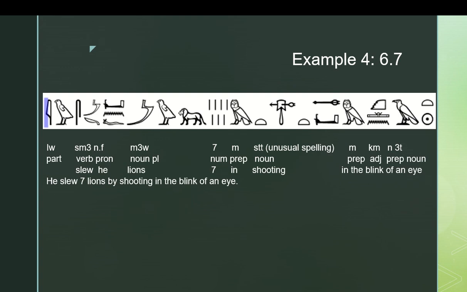I'll reveal the answer to you and then go over all of it. So, first we have our particle followed by the main verb, sema, which means to slay. It's in the past tense because of the n. Its subject is a suffix pronoun that follows immediately after. Then we have another noun, the object, which makes sense. The verb for slaying logically requires an object, and that object is ma'u, lions. We know it's plural, it has that W ending, and furthermore, the number 7 is after it. It's hard to have 7 of something and have that thing be in the singular. So 7 is a number, it's the adjective modifying lions, so he slew 7 lions.